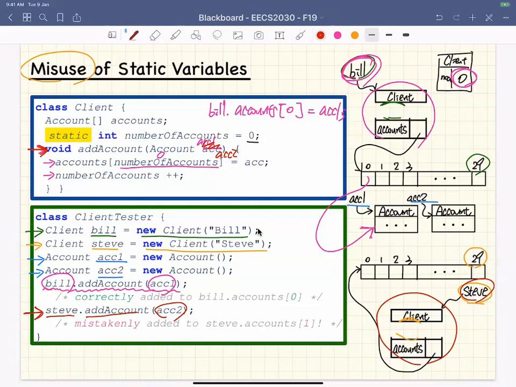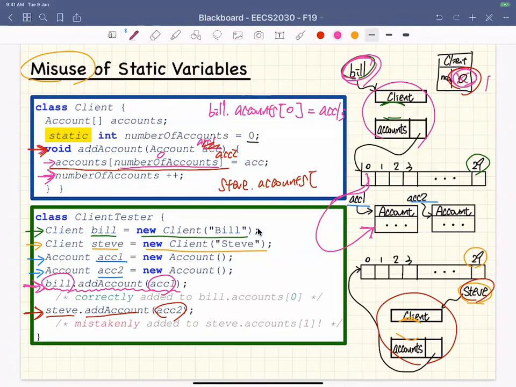So now a question for you. When we try to execute this line, we are trying to say Steve being the context object dot accounts at position what? That should be the current value for this particular static variable. Sorry, I forgot to increment. In the previous stage, in the pink, back in here, at the end, I should have incremented that already. So it should have been incremented to 1 already.